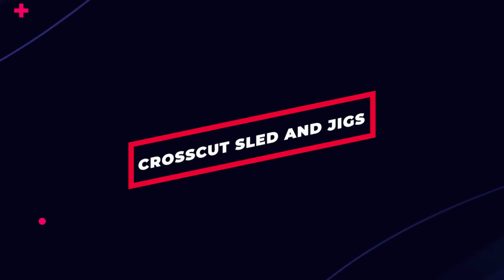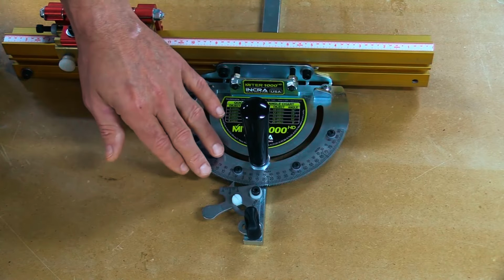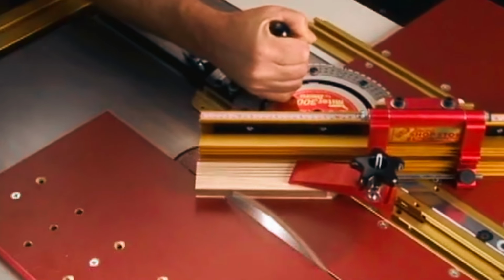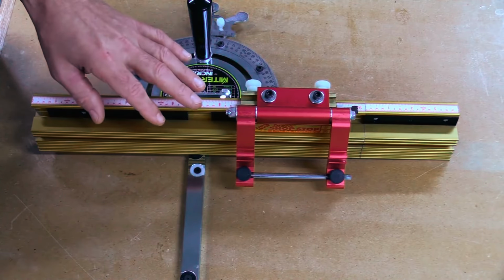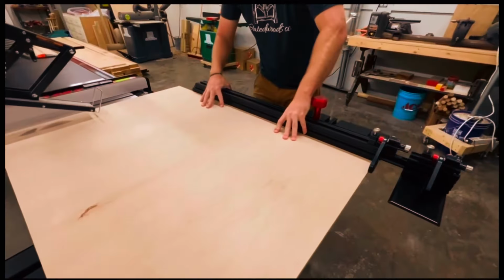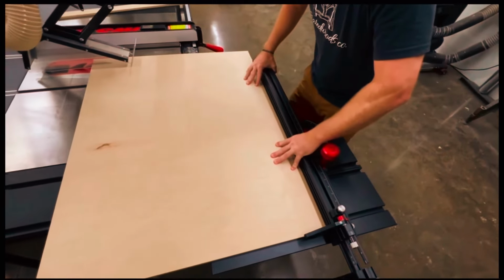At number 3, crosscut sled and jigs. Building a crosscut sled and various jigs can greatly enhance the functionality of your table saw, allowing for safer and more precise cuts. While these upgrades are relatively easy to implement and offer significant benefits, some woodworkers may hesitate due to the perceived complexity of building these accessories.